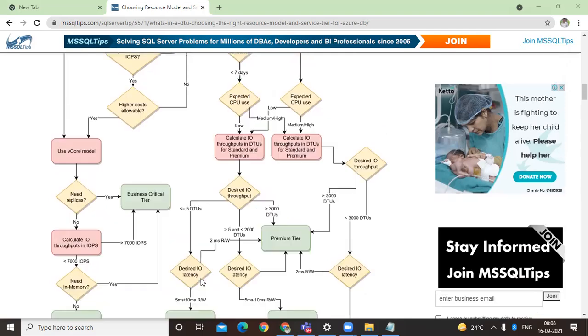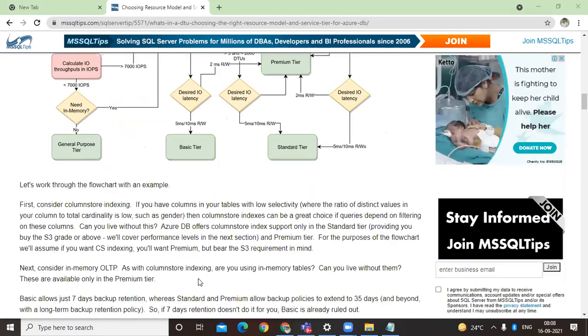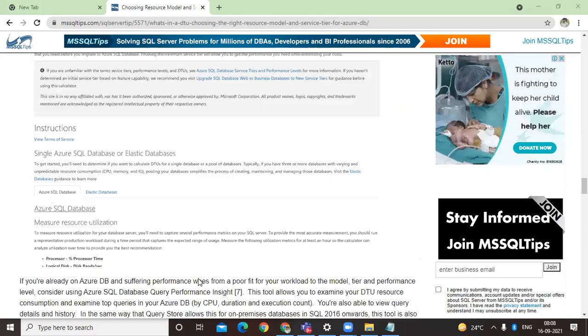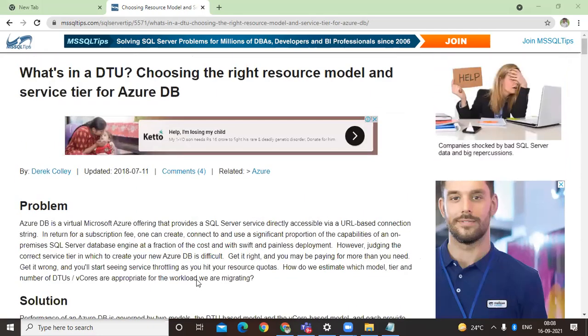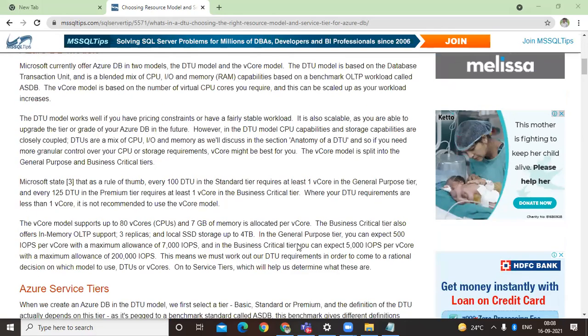So just go through this whenever you get the time. This gives a good high level idea. You don't need to mug it up and remember it, but it gives a good understanding of the various things. And MS SQL Tips is usually a good platform with good quality content, and some of the articles there are written by one of my ex-colleagues, Ron. He also writes good blogs on this website, so you can go through that.